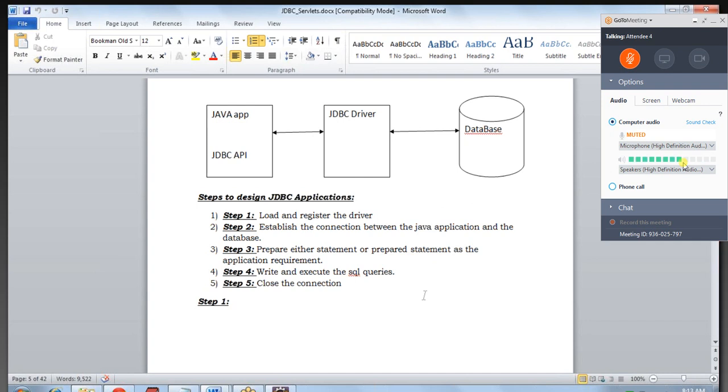Okay, so the first step involved in connecting using JDBC is this: you have to keep in mind that we are using Java applications, since it's a Java technology, the JDBC Java API. We use a Java application's main method, and we use the JDBC API to connect to the database that is installed on your machine, or to any remote server that you can access from your local machine.